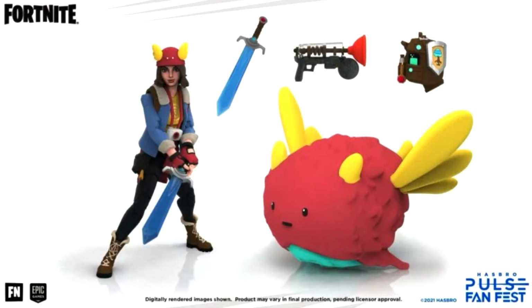There is Skye, who comes with a bunch of accessories, including a glider, which is very cute. It's like a little flying fuzzball. It's very nice. You get a sword, a grappler, a back bling, which this is the only back bling we actually see a proper image of, which is kind of odd to me. Technically, Snake Eyes does have a back bling, quote unquote, but as I say, that's based off the classified figure anyway. So this is a very interesting little pack.